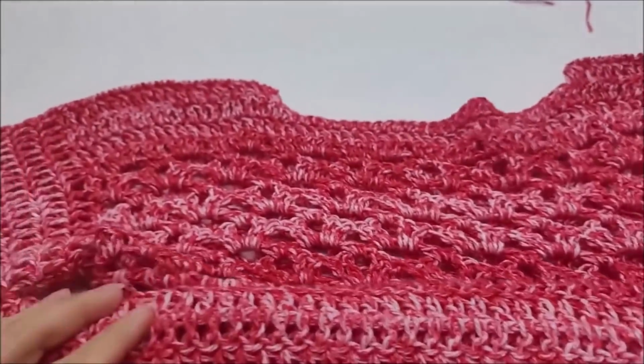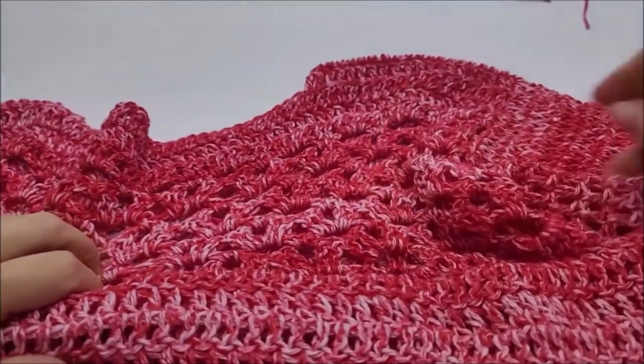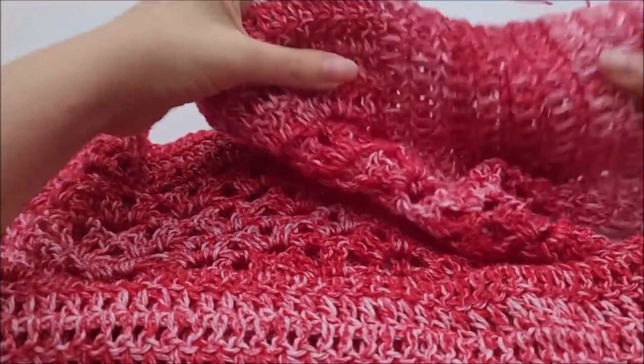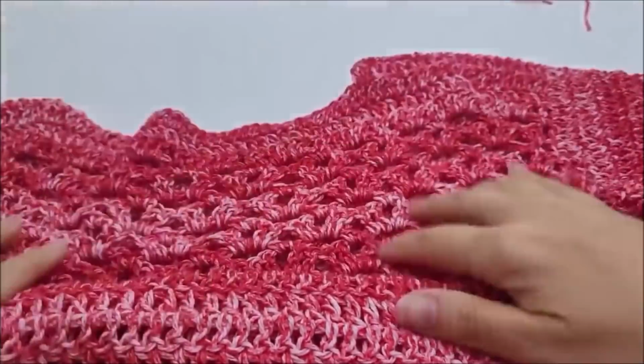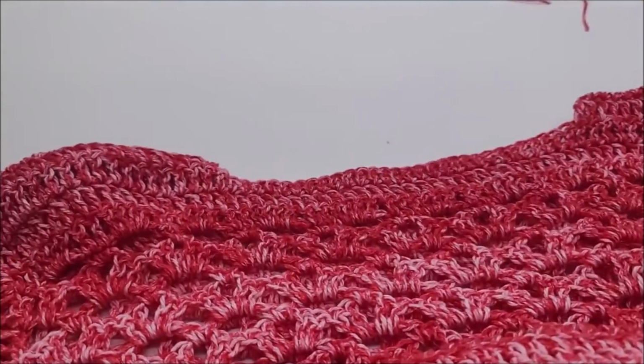Okay, so I've got both of my sleeves done. I just tied them off after my 9 rows. You can do, like I said, however many rows you want to do. Now I'm going to do one last thing. I'm going to go around the neck with a row of single crochet.